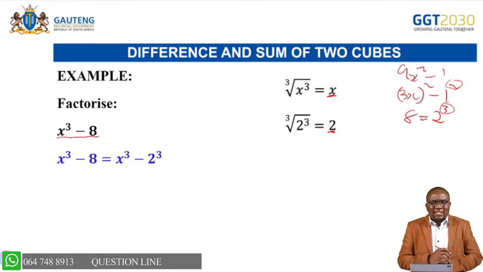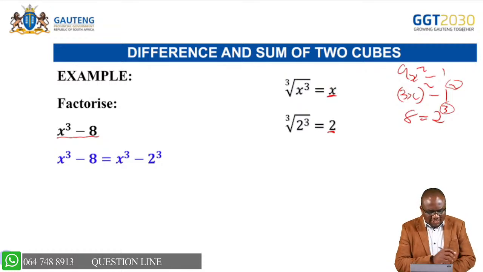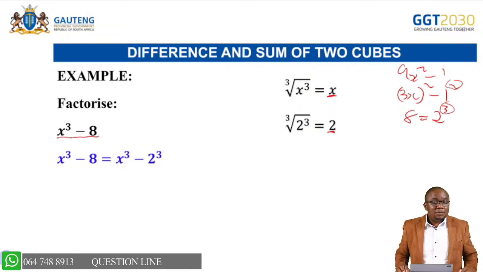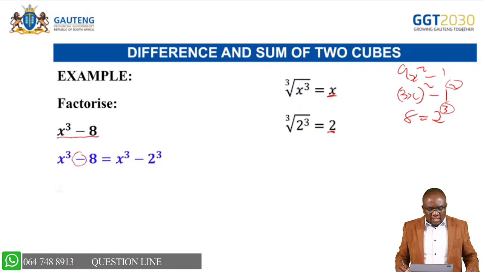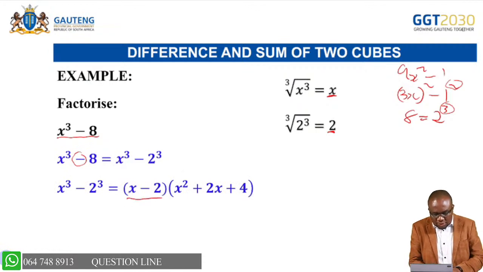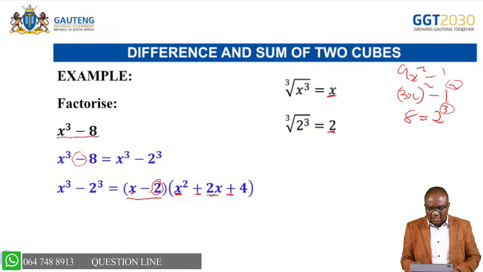So for our first bracket, what are we going to have, grade 10s? Is it going to be x minus 2 or x plus 2? X minus 2, because in the first bracket we maintain the sign. So it's going to be x minus 2. And then what do we do to x? We square it. You see that? What do we do to the sign? We change it from negative to positive. Then we multiply 2 times x, which is 2x, and the sign is always positive. And then the last part, we square the 2. What is 2 squared? It is 4.